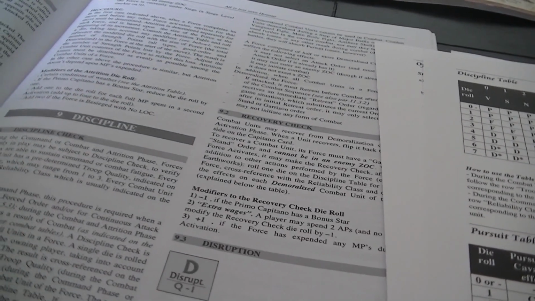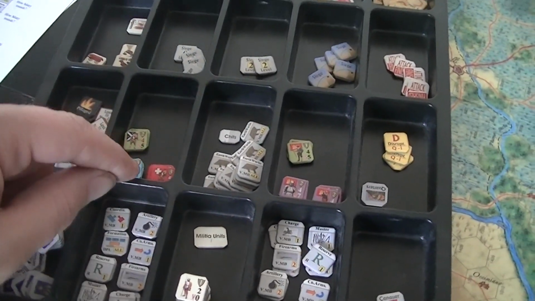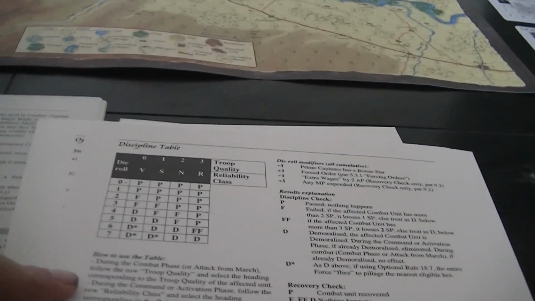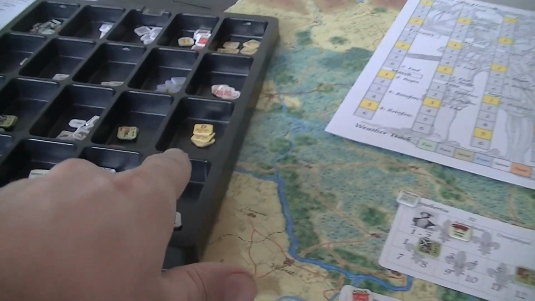So when did we choose one or the other? Or are they linked? Maybe they're linked. We have a 1 and an S. That's linked. We have a 3 quality but no letter on these. Let's see here. A 2 is an R. No. They're not linked. So during combat you use the troop quality, and during command and activation you use the reliability to determine whether or not they're going to be disordered by this, I think it is. Who knows? Demoralized, which is the flipped over, as opposed to disrupted, which is these markers. Okay.